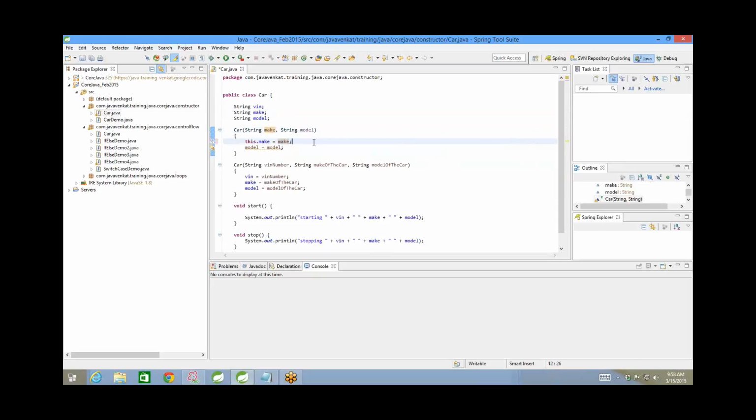We need to understand this statement today, right now, because from here onwards we will be using this statement probably a thousand times, especially in constructors. But constructors and this have got nothing to do with each other, please don't get me wrong there. This means this particular instance's variable. These instance variables are referenced with this.